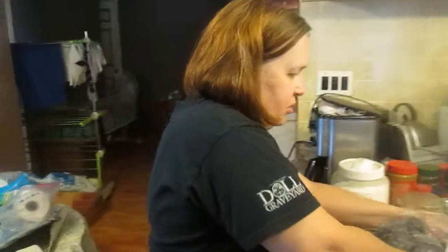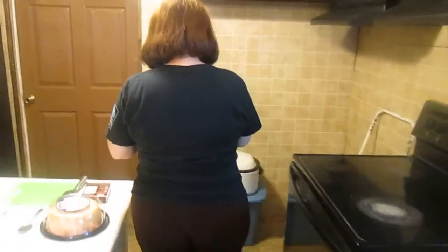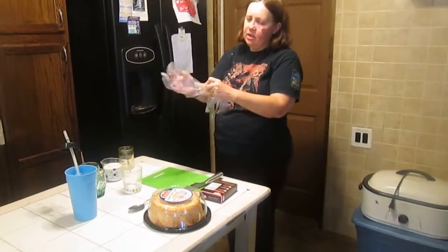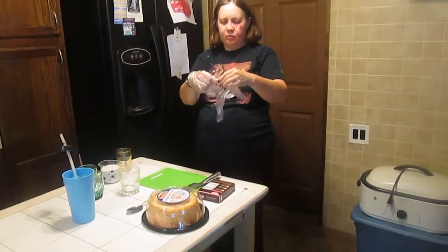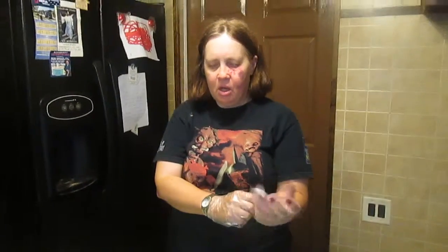I washed my hands but I want to get some plastic gloves since I'll be handling food that other people will eat. The easiest way to open gloves is to separate the plastic because it always sticks together — go like this and it opens it to make it workable. I purchased a ready-made angel food cake; at Sea Sparkle's Corner we always do quick and easy.